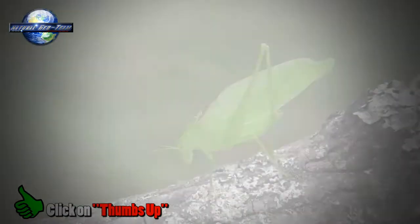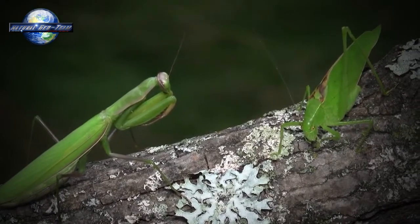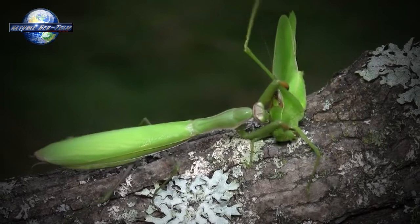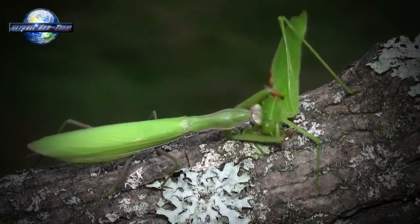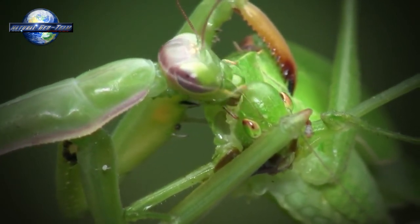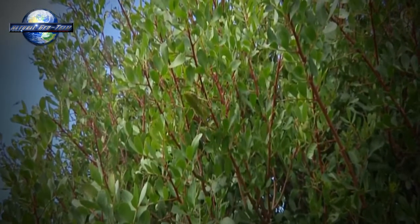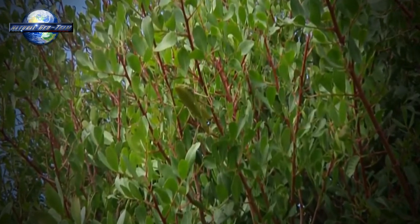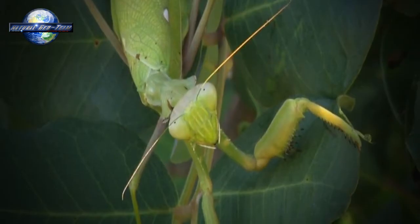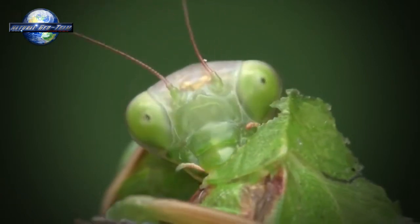The majority of mantises are ambush predators. They wait for their prey to stray too near. Then they lash out at remarkable speed. The flexible movement of the head brings their prey into their binocular field of view, and this is one of the keys to their hunting. These assassins can turn their heads 180 degrees to scan their surroundings with two large compound eyes, three other simple eyes located between them, and that helps them in detecting the movement of the prey.